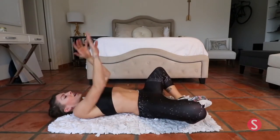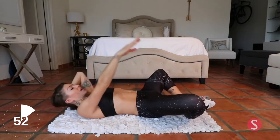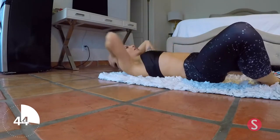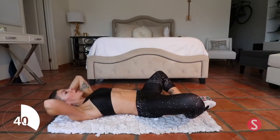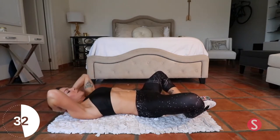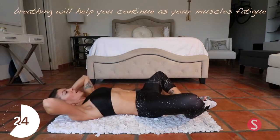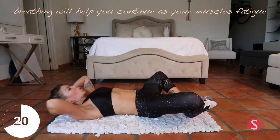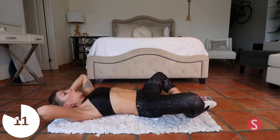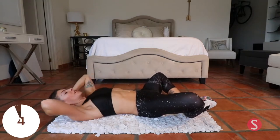Laying those legs open and reaching through. If your neck needs the support, you can bring your hand to your head, and alternate arms if you want. Or you can just keep both hands at your head. Keep the breathing going. Use that breath to help you push through when you get tired. A big exhale is great for helping you up.